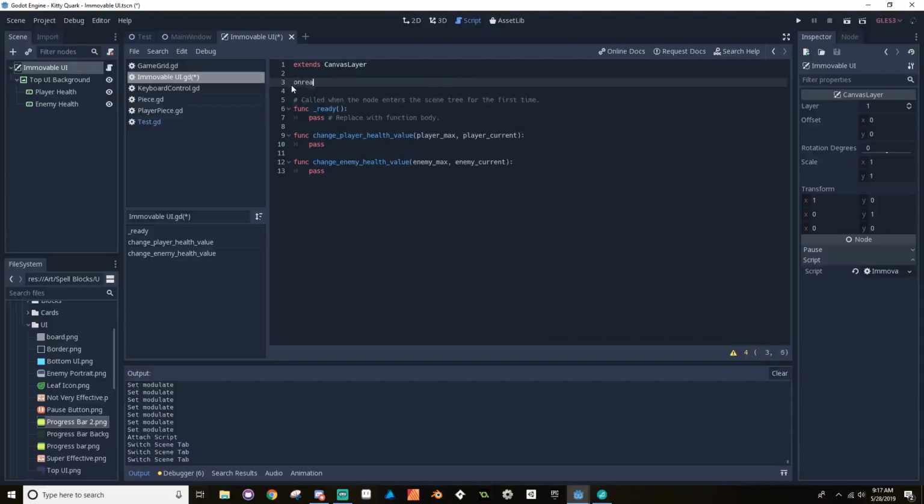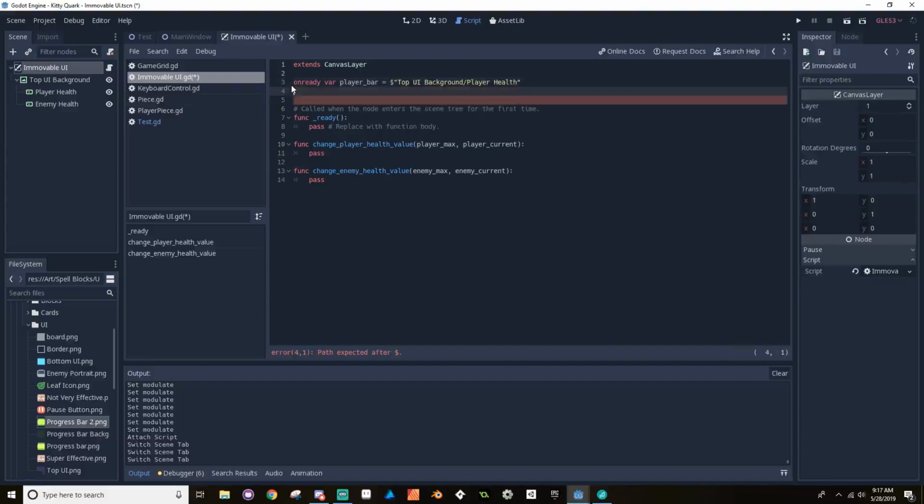So on ready var player bar is equal to player health, and on ready var enemy bar is equal to enemy health.